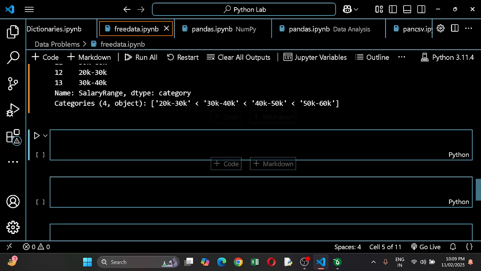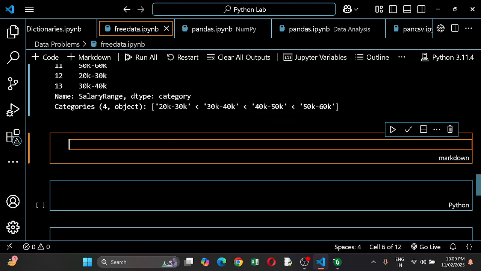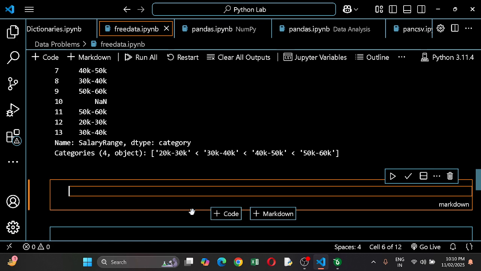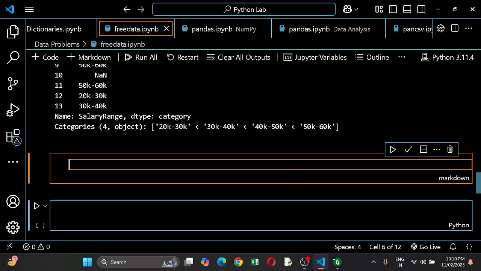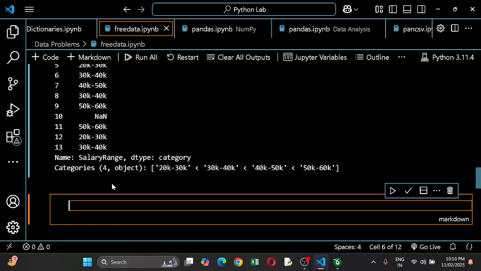Now you create a frequency table. For the null value management, you can follow my video on how to find and replace missing values and on data cleaning. In another video I will teach you data cleaning and missing value replacement, where you can correct these null values with a proper value.